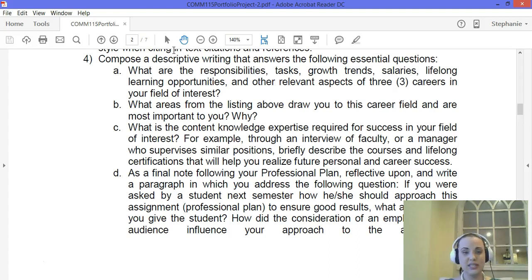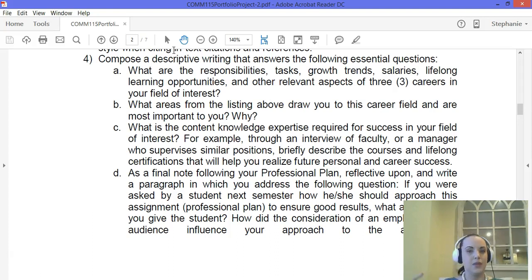So we don't want to just guess at the responsibilities that you have as a medical biller and coder. We want to research it. Find it, and that's one piece of research. We don't want to just guess at the tasks you'll have to complete every day or the working environment that you'll be in in these 3 different careers in your field of interest, which is medical billing and coding. We want to find that research about what your day might look like, what type of working environment you can expect and more. So you're going to want to research that. That's another piece of research.